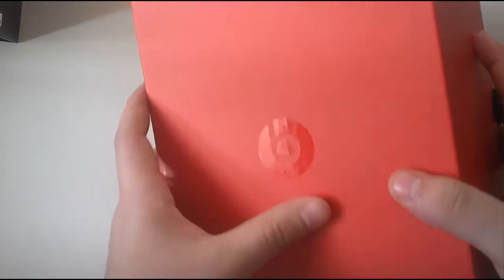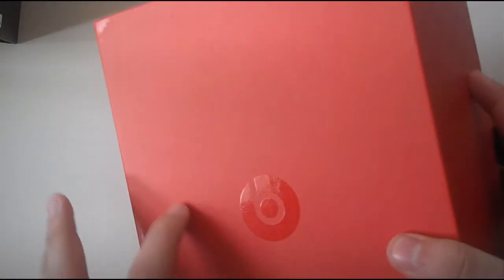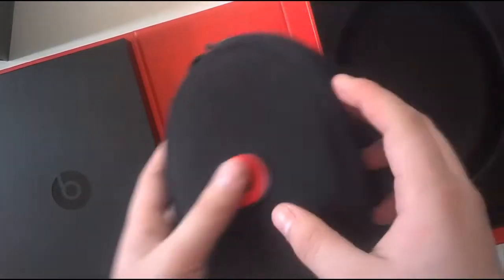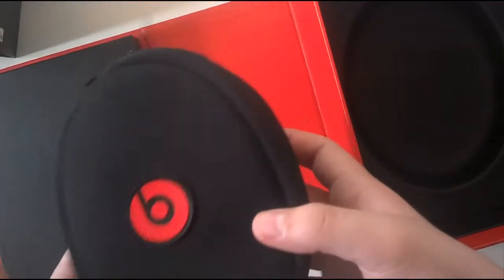I've never really owned a pair of Beats. Wow, kind of see that. Oh, what the heck, it's got a little, whatever. Here we go. Oh, alright, here's the main piece. It's actually kind of light. I'm gonna leave these off to the side.